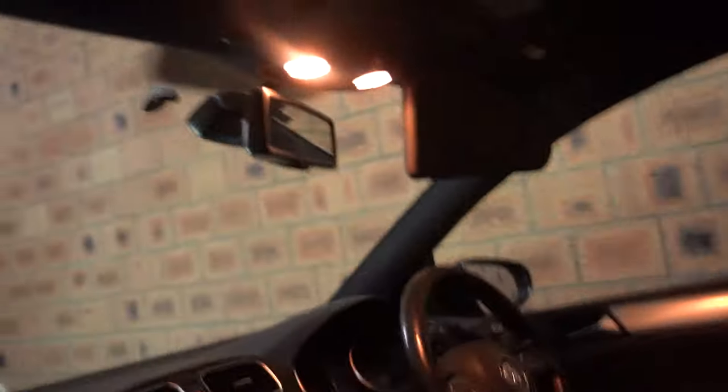We have the full light kit to take it from a gross orange colour — or yellow, whatever you want to call it. I'll unlock the car and jump in so you can see it in the footwells, and then up here turn it on so we can see it as well. We'll turn that off so they don't get hot. We're going to do the interior LEDs first because they'll be the quick and easy bit, and then we'll go ahead and throw the mirror indicators on after. Let's get to it — let's swap out the LEDs.